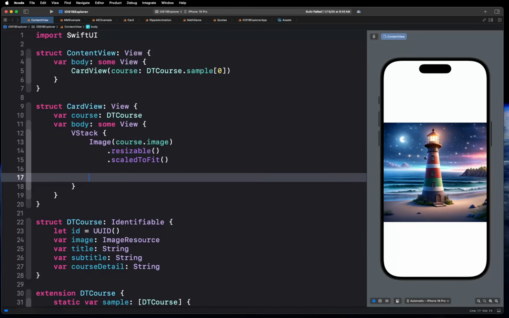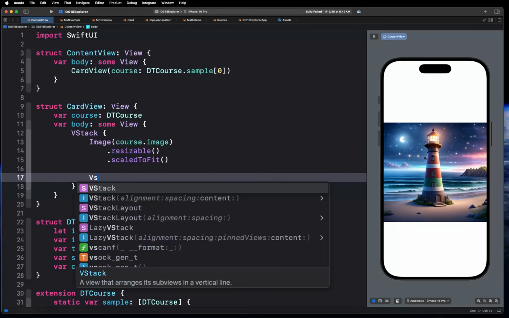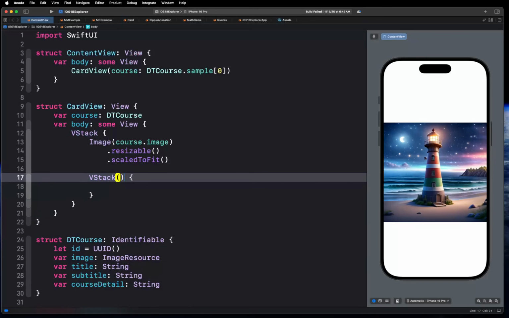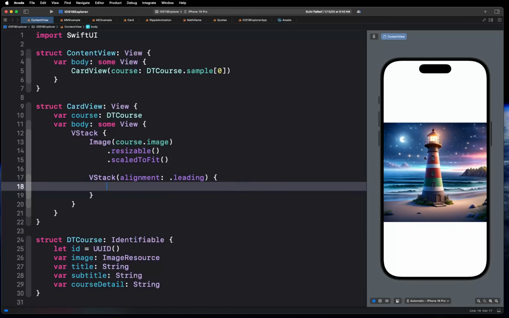Okay, then we're going to create a VStack, another VStack inside. Let's go ahead and set the alignment for this as leading, and then we are going to add text.